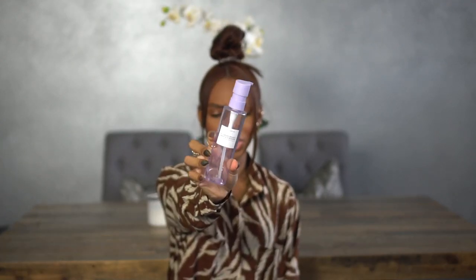Let's get started. First is the Glow Recipe Blueberry Bounce Gentle Cleanser. I mentioned this product in a video way back — I remember getting it in the mail, I gave it away, then went and bought it from Sephora because I really wanted to try it. I really loved this, obviously, because I used it all up — there are maybe two drops left. It smells just like blueberry, so if you don't like that scent you probably wouldn't like this. I used it pretty religiously; I kept it on my sink. It worked well year-round, which is why I was able to empty it.